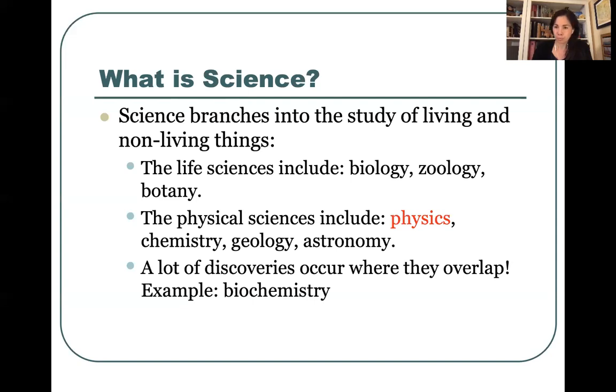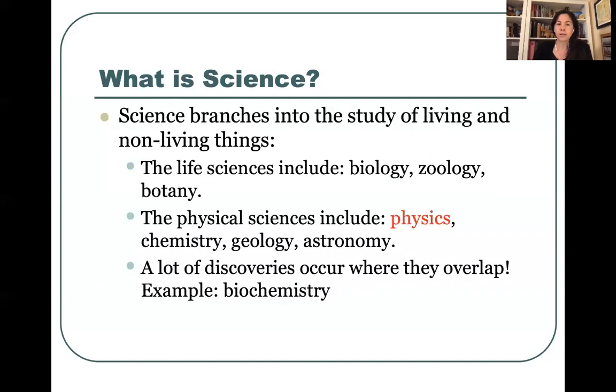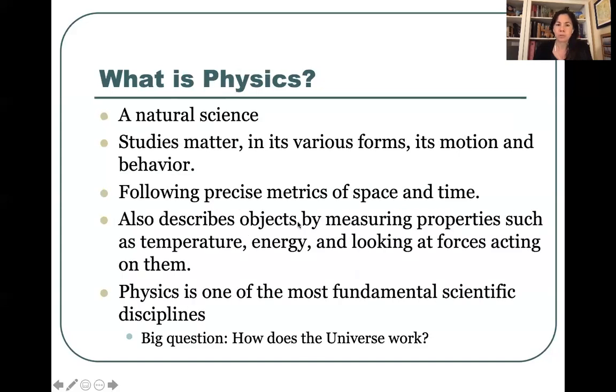As you know, we don't actually have to keep them separate. In a lot of modern fields, they actually overlap. There's a lot of research done in biophysics, for example, or biochemistry, where we can study the motion of cells in your body using essentially a physics concept applied to a biological object. All right, so physics, as we just saw with physical science, is also what we call a natural science.